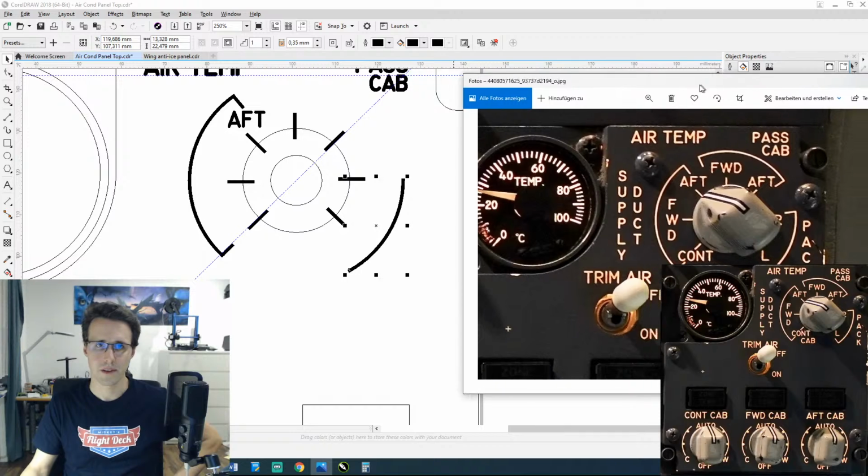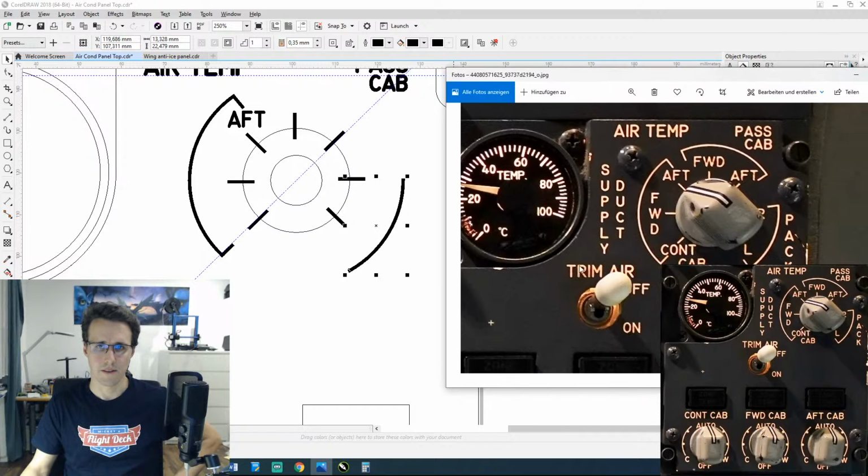When you look at this font here, the trim air, it looks like the top line goes here and meets this corner here, and I'm way off it.